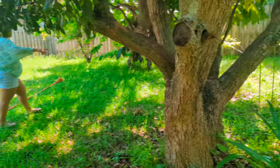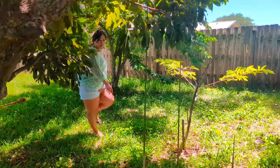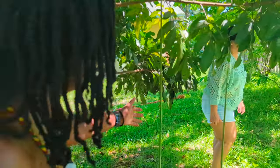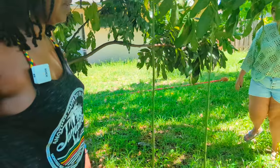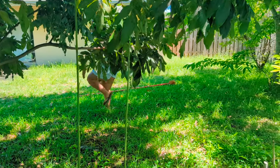Yes, unless I have a stick. Oh, bamboo? Yeah, you see the bamboo? Let's go check out the bamboo shoots. She has bamboo. Very nice. These are going to get really big. Well, they're shaded out, so I don't know if the shade is going to affect them. And I see you stick your sugar apples all around, which is very good.